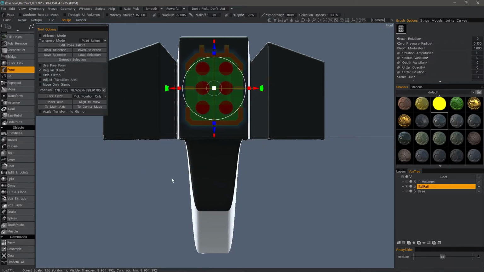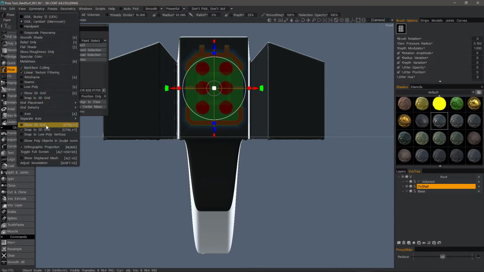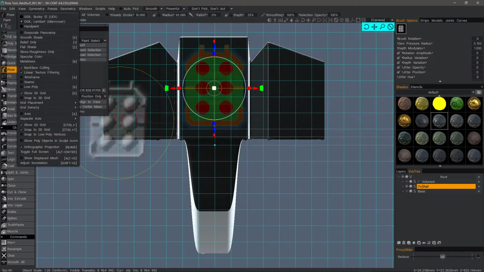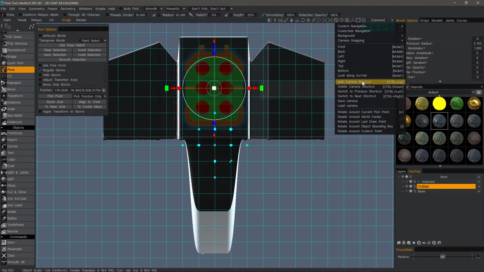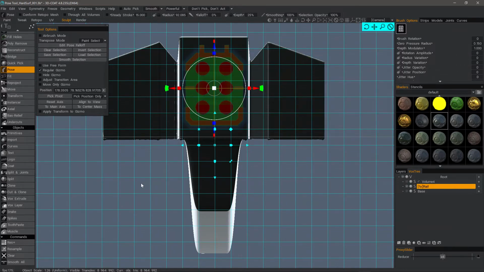For more precise placement, you can always use the 2D grid from the view menu. You can move it about, you can use this widget here. You can also use the measure tool if you need to move it in specific increments. And you can scale this to your liking. You can save it to a camera shortcut, which is a control up arrow on your keyboard if you want to use that. Or you could just use this here in the camera menu. But when you do that, it's going to store the 2D grid location as well as this particular view.